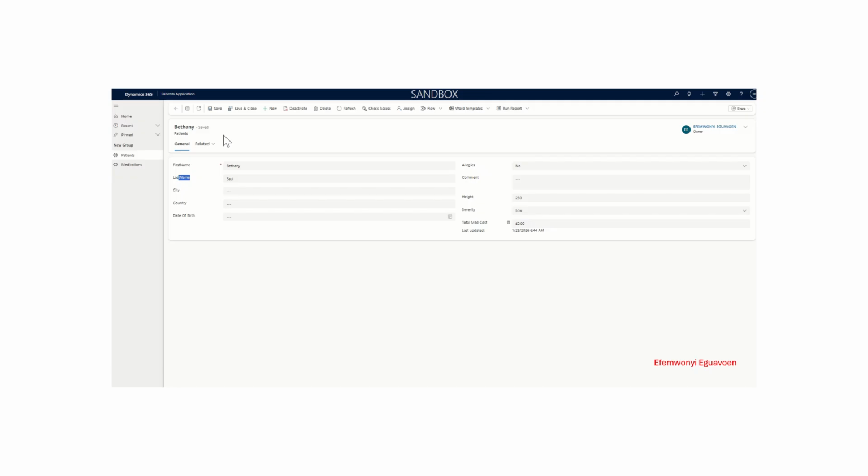So in today's requirement, what we want to achieve is, you can see the field here, severity. This column is a choice field. It has got three choices: it has the low, it has the medium, it has the high. Basically, what we want to achieve is that if the patient's health severity is high, then we want to throw a pop-up dialog that will tell the user this patient's severity level is very high. Please treat this as an urgent case. Things like that. That's what we want to achieve in this particular video.